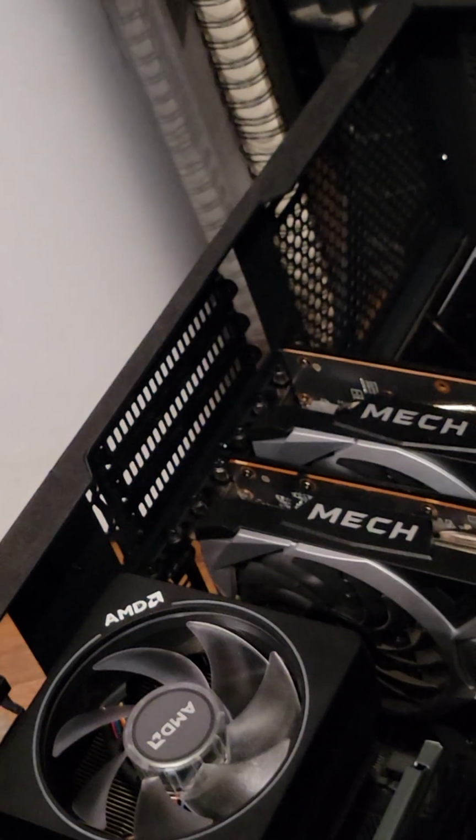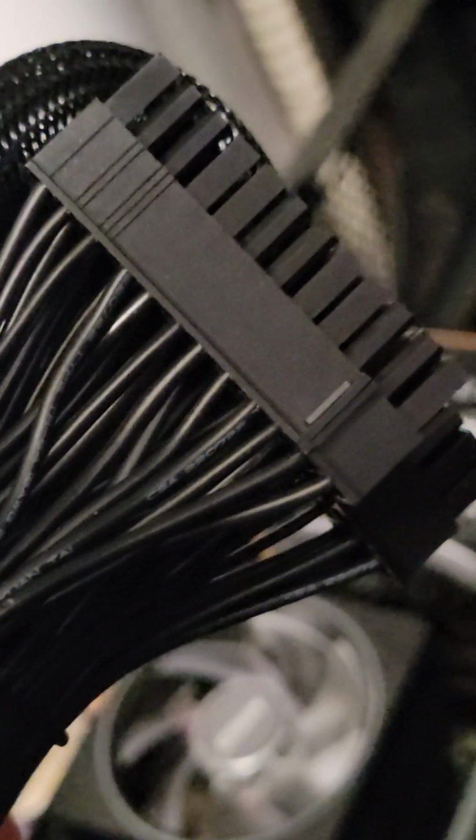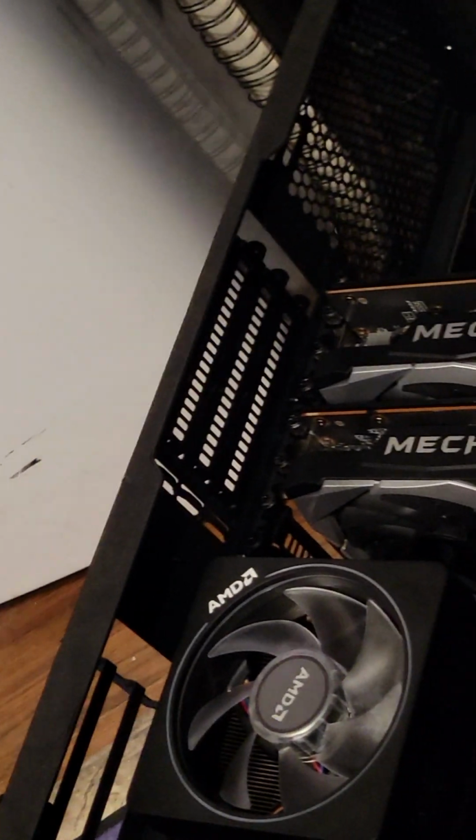And when you're running the power supply for both of your motherboards, make sure you use that end only, the 24-pin one on your main motherboard. These two on the other side are two power plugs, and those are the ones that plug right into the power supply.